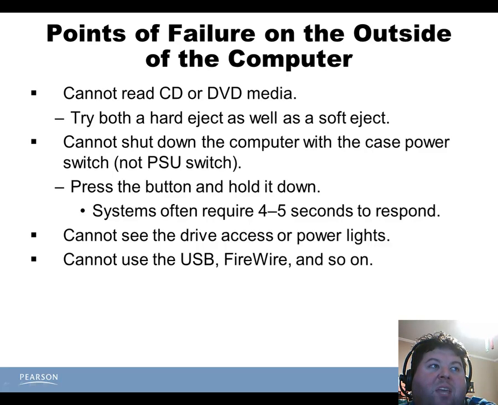So, points of failure on the outside of a computer. Cannot read the DVD or the CD media. Try both the hard eject as well as the soft eject. Remember, soft eject is pushing the button with it on. If it won't pop out, turn the machine off and get a paper clip and open it up like this. And then you can push this into that little place on a CD-ROM drive, and that will force it to eject. That releases the mechanism.